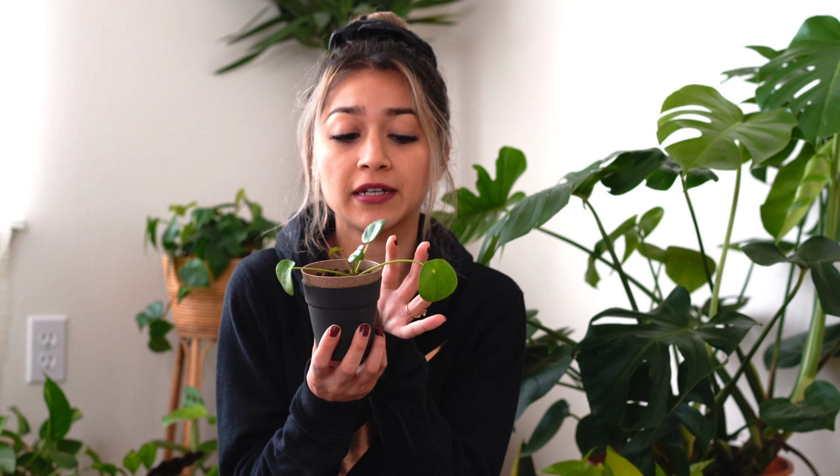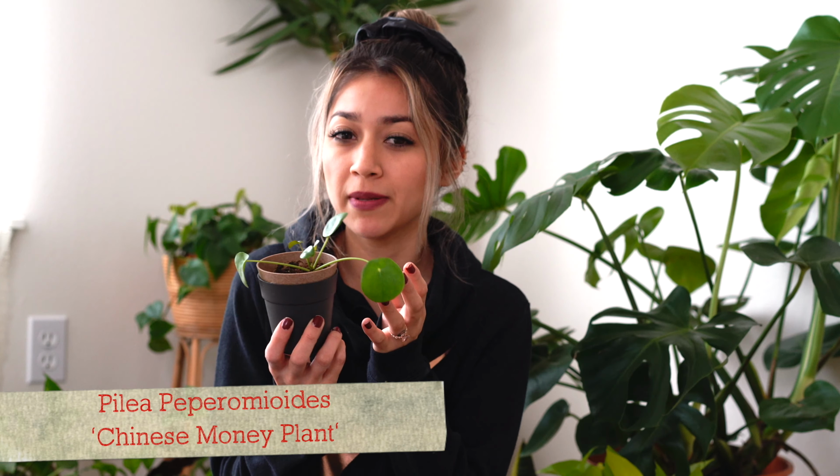But for now I'm gonna go ahead and just start with the ones I have right here, and as you can see it looks like I have a lot, which I do. During the summer when I moved into my house, I went through a phase and bought a lot of plants because they're cheap and they're pretty and they just liven up any space in your house. And so to begin with, I think I'm going to start with smallest to biggest, just because the bigger plants are harder to move.